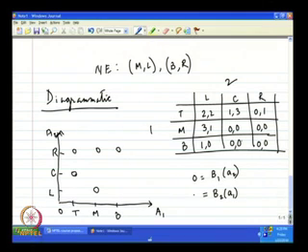If player 1's action is M, player 2's best response is L. So, ML is another. And finally, if player 1's action is B, all three L, C, R are best responses for player 2. So, BL, BC, BR.